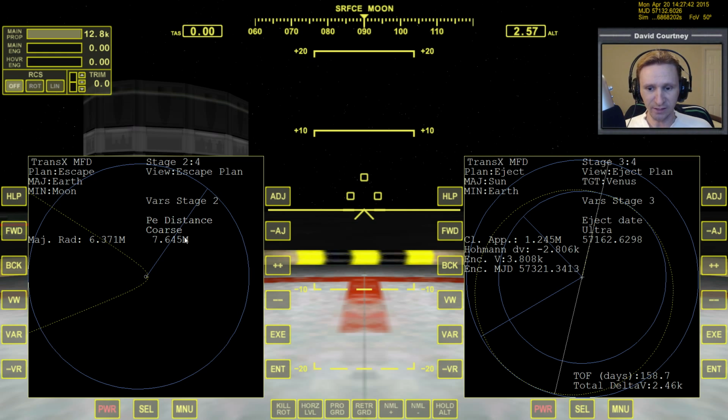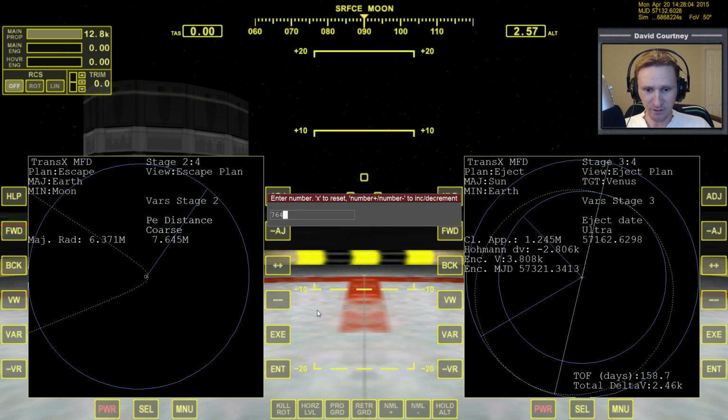The reason that we need to make sure that we have the PE distance set is because you'll notice this perforated yellow or orange line will actually change slightly depending on how your PE distance is set. So we want to make sure that we get it set before we do anything else. So again, easiest way to do it, enter, erase all those numbers, and then we're going to put in 6571 E3.